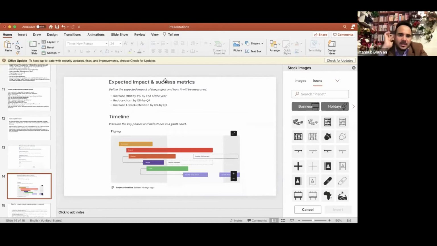And expected impact and success metrics. Here we define the expected impact of the project and how it will be measured. For example, increase MRR by X% by the end of the year. So these are the ways that you can find the impact and success rate of your projects. There are a few strategies to measure your project's benefit or project implications.